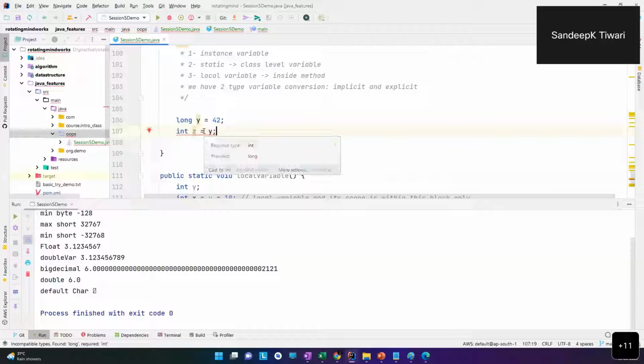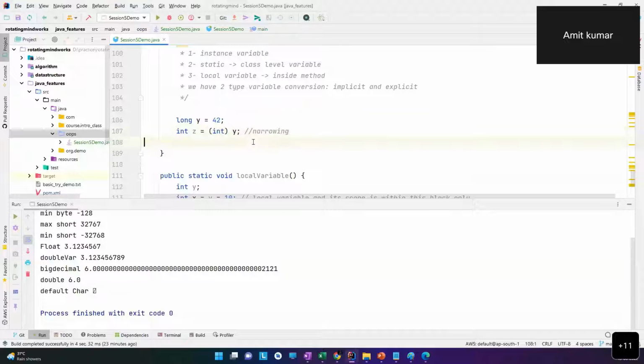It says it's expecting integer and you are providing long. So you have to explicitly typecast it. This is known as narrowing.